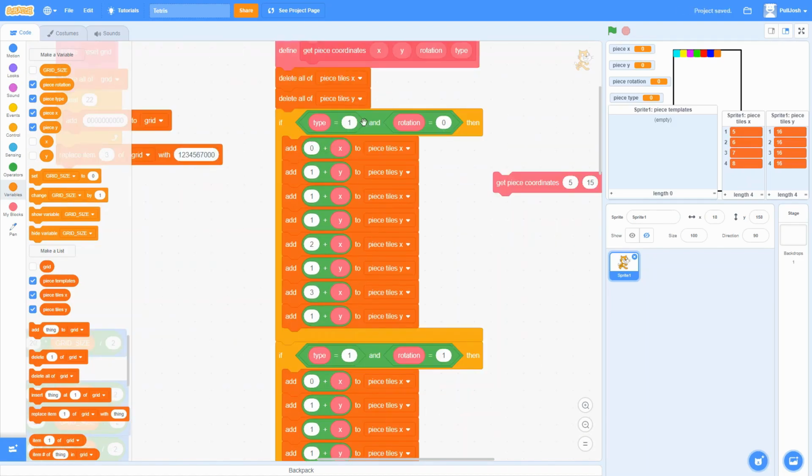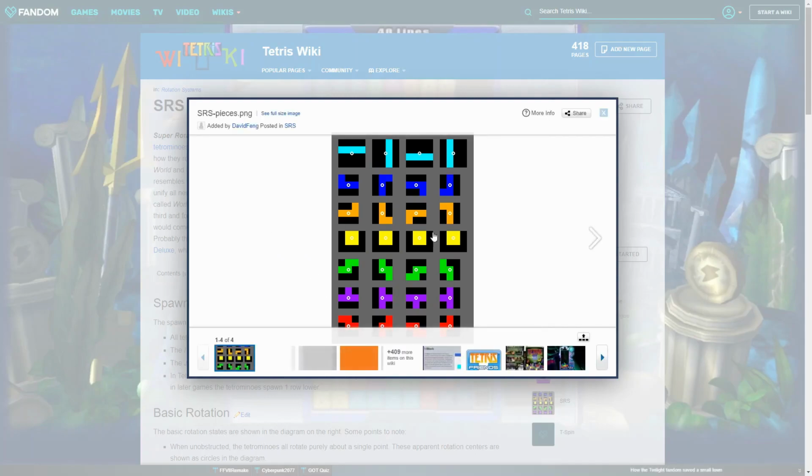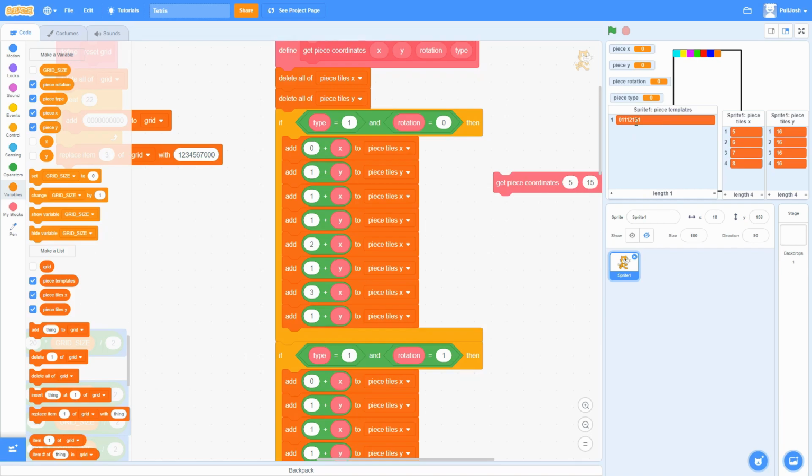So how would we do that? How would we take all of this information and turn it into a list item? Well, I think it's actually pretty straightforward if we think about it. We can just take these 8 numbers. We can go 0, 1, 1, 1, 2, 1, 3, 1. And so I was just reading down here, and we can turn that into a list item. So now this one list item, if we write some code that understands it, this one list item can represent one of the piece types on this grid. So we can just create 28 of these little template strings, and as long as we can write code that does 2 things, we'll succeed. All we need is code that can understand a list item, and also code that can find the right list item to use in the first place.